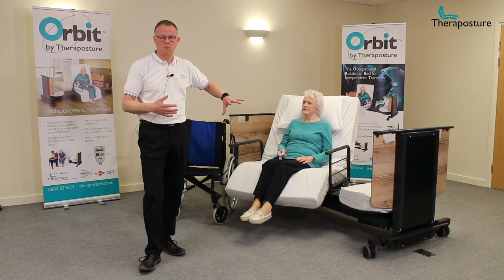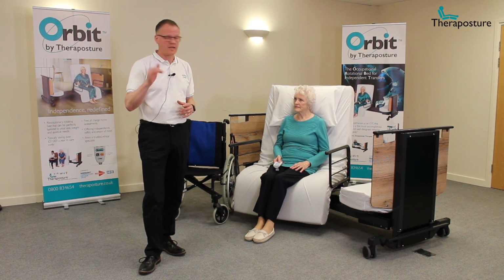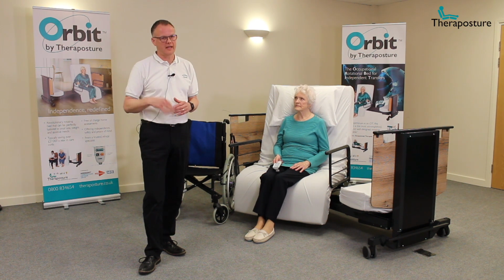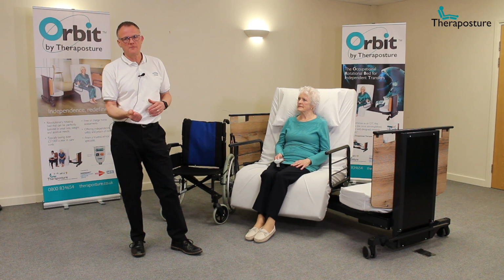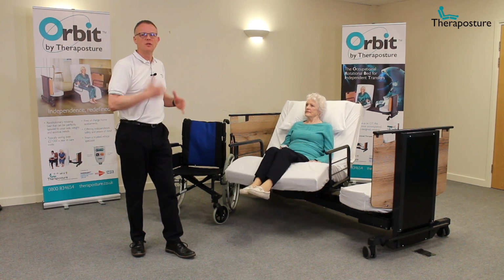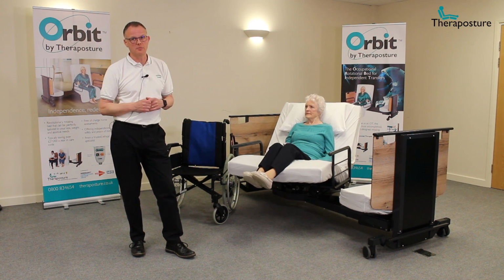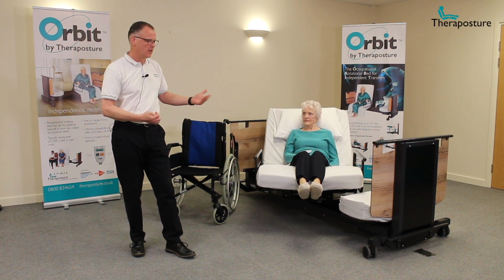And these products can pay for themselves in a very short period of time with those care calls that are then not required for that cost saving. And again, from a reissue point of view, as I've said, it's one bed. It's not multiple beds for different users. It's very reissuable, just a different mattress may be on there, but it's all programmable.